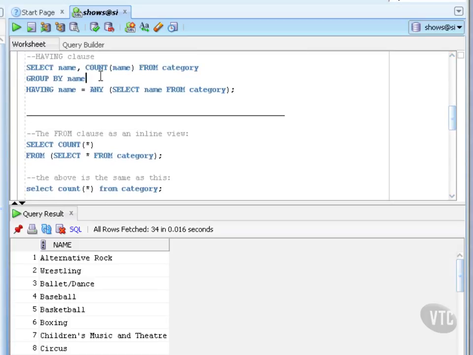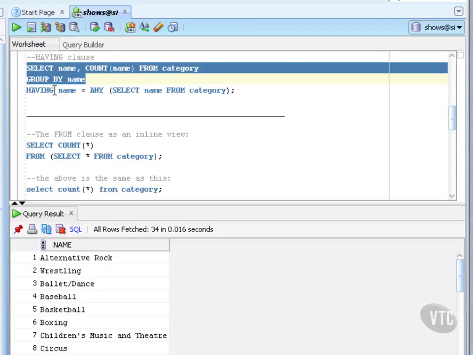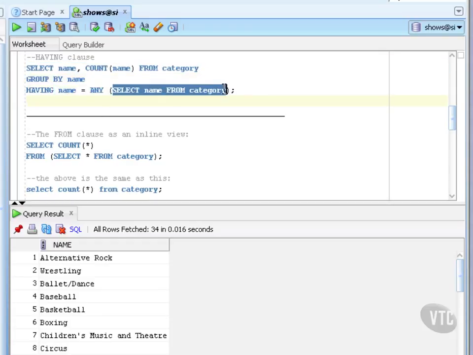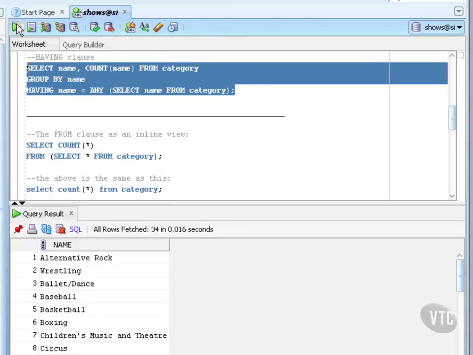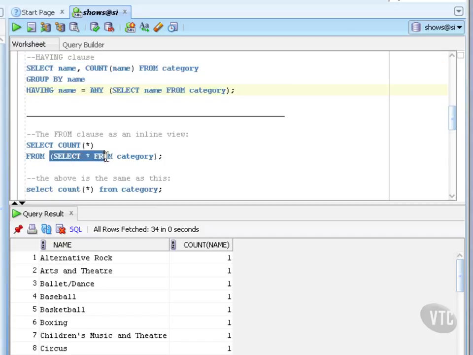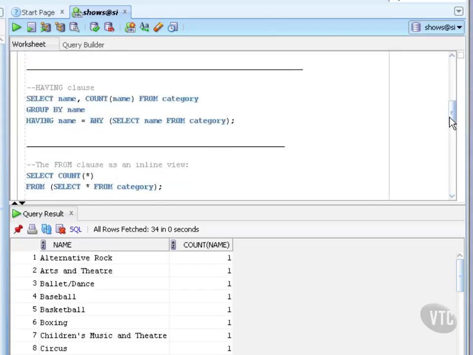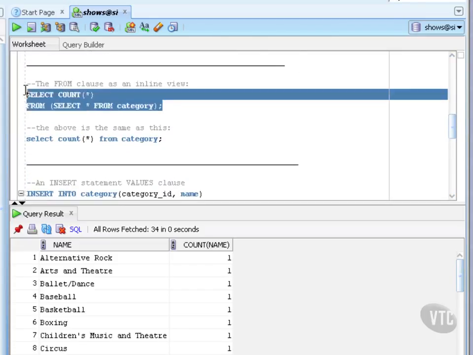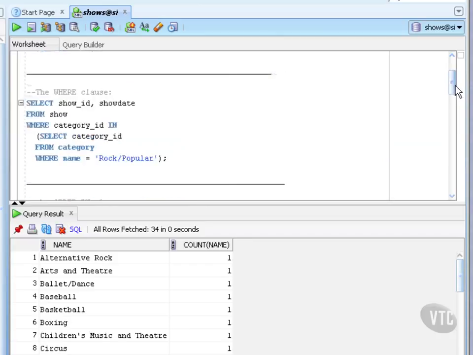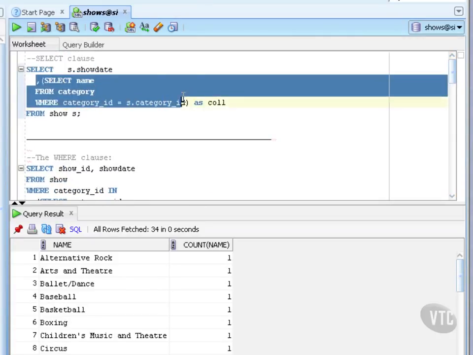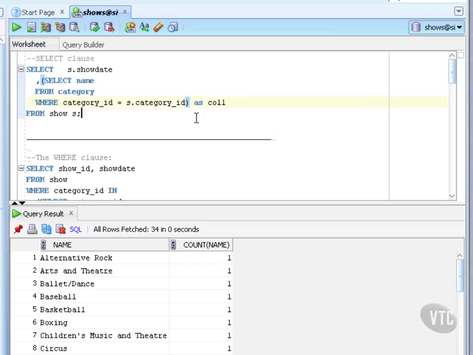Once again, having clause. This does a group by query with a having clause. It says the name is any one of these things. In other words, we're finding everything that's in there. But it does work. You can place a subquery in the from clause. It's actually known as an inline view because it's creating a temporary query within the memory of the database that holds the data that can be passed back. The from clause is one of the two situations where you're passing information back from a subquery into the calling query. The other case is obviously a select statement column list embedded subquery.